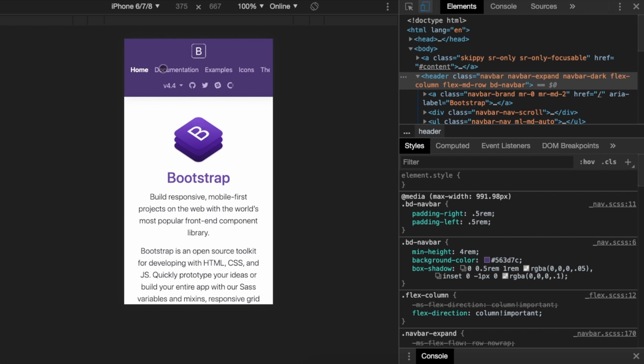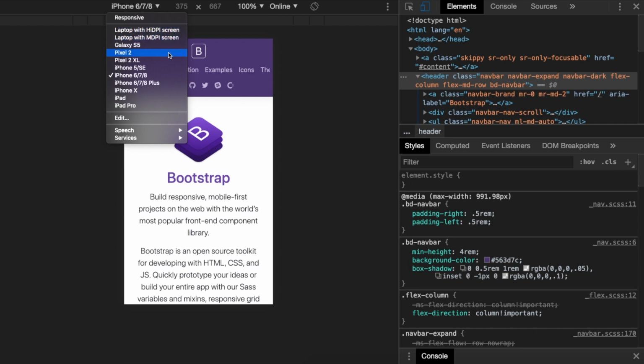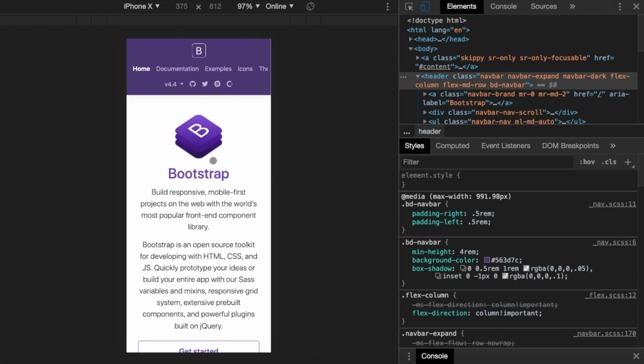And basically you can select on the top left corner of the screen a bunch of different devices to simulate. Some of them are mobile devices and some of them are actually laptops and stuff. So if I select, let's say, iPhone X, it's going to change the viewport here, and it's trying to simulate the most approximate conditions of iPhone X, iPhone 10, I should say.